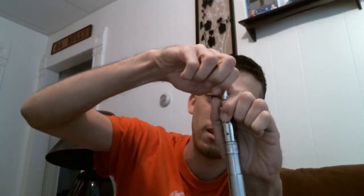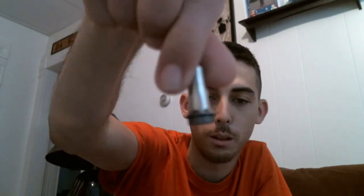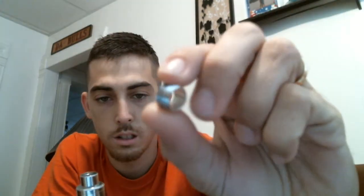And since it's not a 510 connection on top, not 510, yeah, 510 connector. Yes. God, I've lost it. Since it's not a 510 drip tip connection up top, it comes with an adapter. Let me get this drip tip off. So this is the drip tip that just screws in there. And it does come with this little adapter here that just screws on to the top of this. So it looks like that now. It's rounded, and you could put, it's going to look stupid, but any kind of drip tip in there.